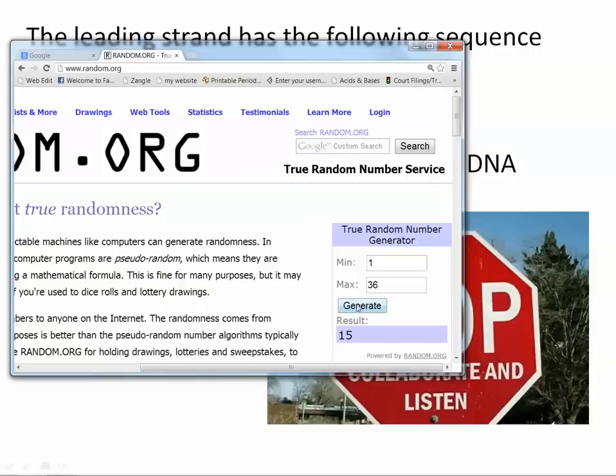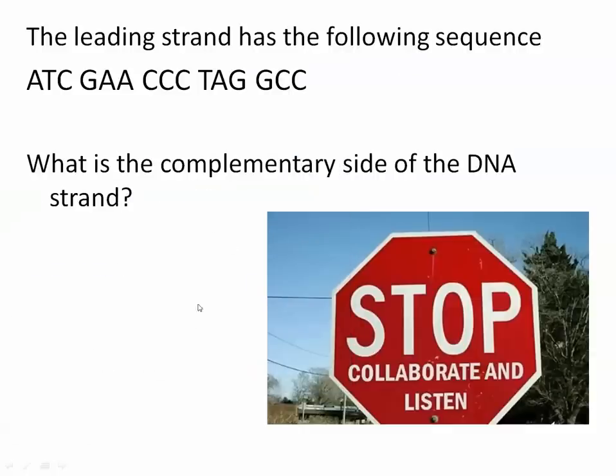All right. So, let's generate a number. Number 34. If there's no 34, let's try 22 or 20. All right. Go ahead and pause. Give a chance to answer. And, hopefully you've got that. A and T complement each other, just like you see there. G and C complement each other. And, so on. I've got all that right. Yeah.